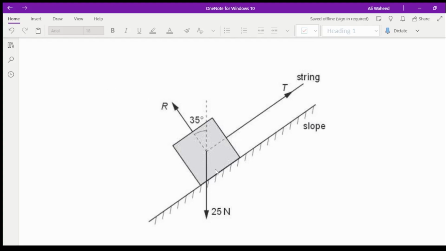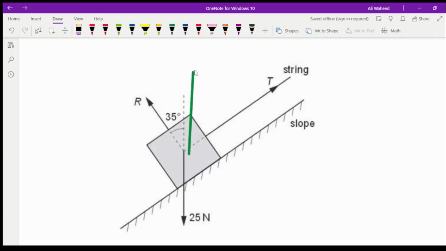The normal reaction force is perpendicular to the plane, perpendicular to the thing on which you place the object. It is perpendicular to the surface. You extend the weight vector upward. However, we extend the vector weight, instead of downward, we extend the same vector upward, and we say this vector has the same magnitude. Let me draw it of the same length, and we state here this vector is having the same magnitude, 25 Newton.